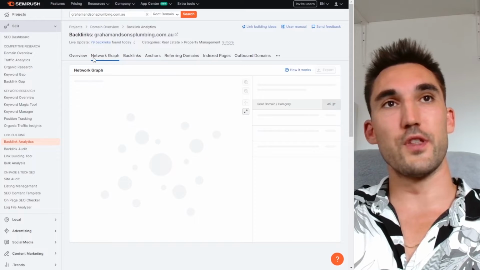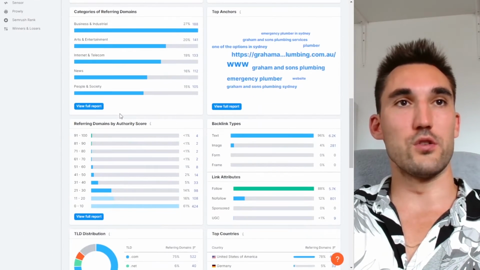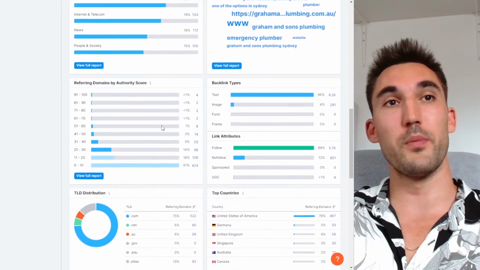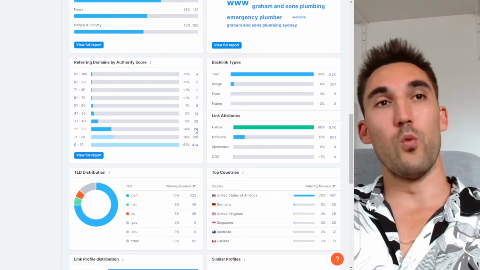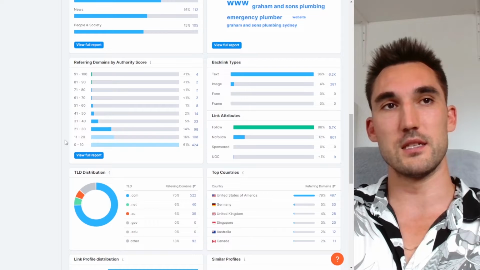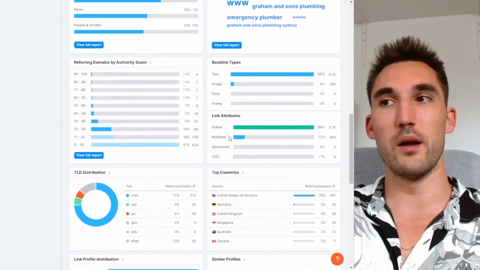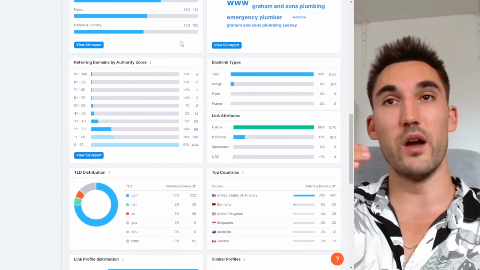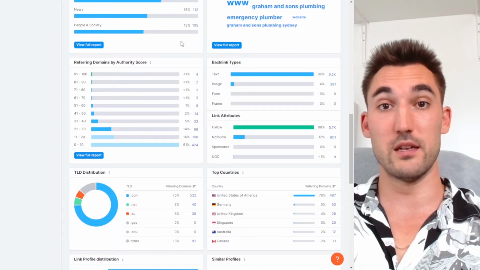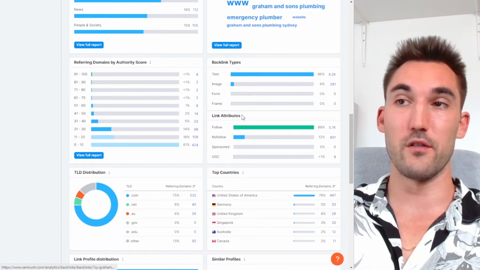What's also useful that I find in the backlink analysis is just their general overview of what it looks like. So what I mean by that is their profile. For instance, the referring domains by authority score kind of gives you an idea of what distribution of authority score from the domains that are linking to them they have, as well as the follow and nofollow distribution. These things are quite important because if it's too skewed one way or another, you could be sending the wrong signals to Google, which could be getting attention that could essentially harm your website. So that's something you need to be careful of if it's your website.